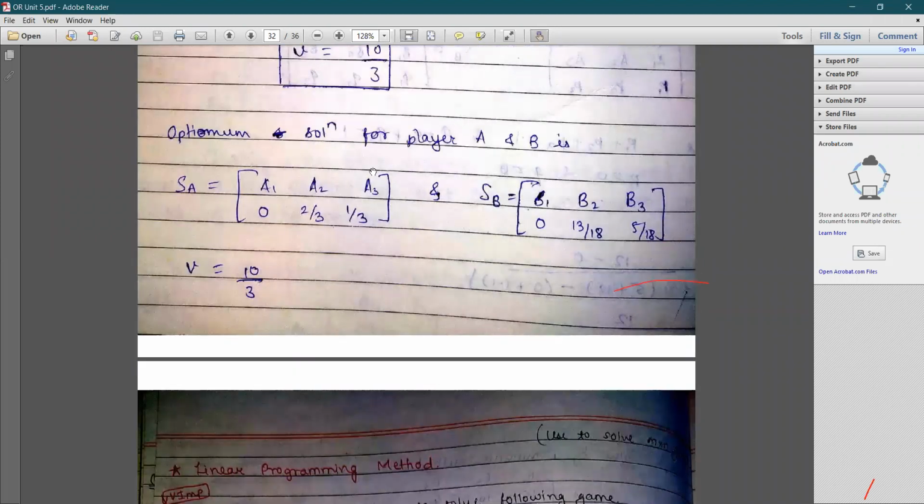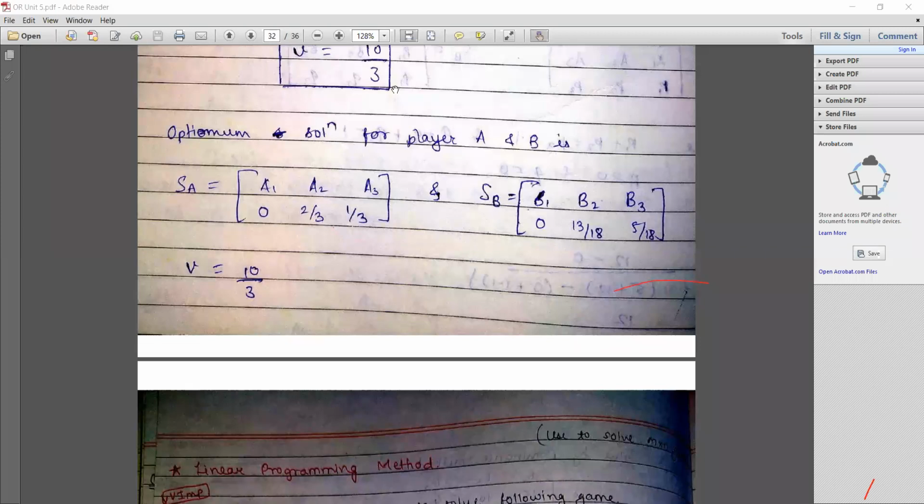Then again we see the third problem of this method. This is the third problem. और अभी ये प्रॉब्लम में कौन सा भी एक रो दूसरे रो से या एक कॉलम दूसरे से नहीं डिलीट होता, तो देखो ये प्रॉब्लम क्या है. Then third problem for this method is: solve the following game. प्लेयर ए, प्लेयर बी, प्लेयर ए में 4 रो है और प्लेयर बी में 4 कॉलम है.